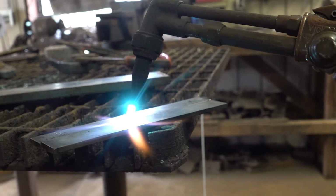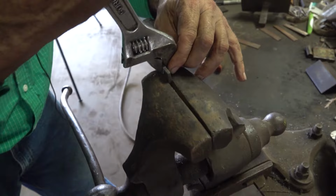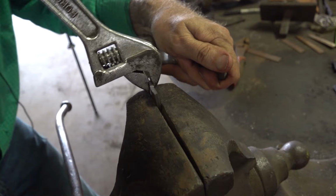I do mine a little different, and that's what makes me different than a lot of folks. The smart spur makers get all their stuff factory made. So they get 100 items that look exactly alike and then put them together. I do mine one at a time, by hand, the old-fashioned way with a cutting torch and a grinder, and nothing is pre-bought. So he painstakingly starts by heating up a piece of steel, then forcing it into the shape he desires. It's a process that takes elbow grease, a good eye, and patience.